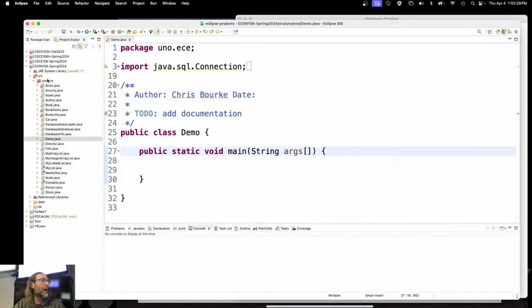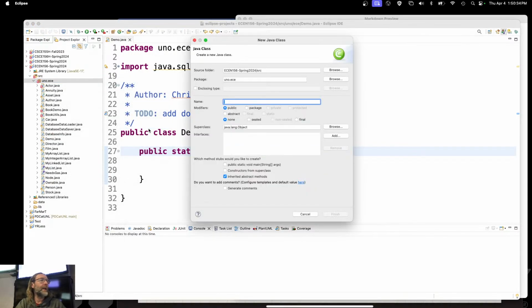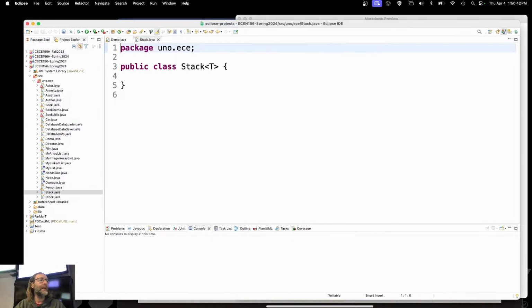I learned my lesson before. I am not going to just create a stack for integers and another stack for doubles and another stack for strings. I'm going to create a stack for elements of type T. How do I represent the elements? I'll come back to that.